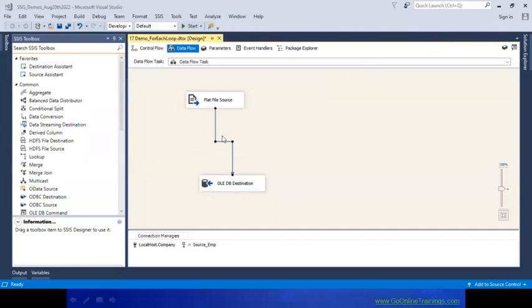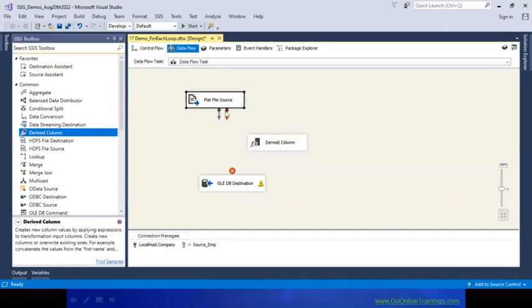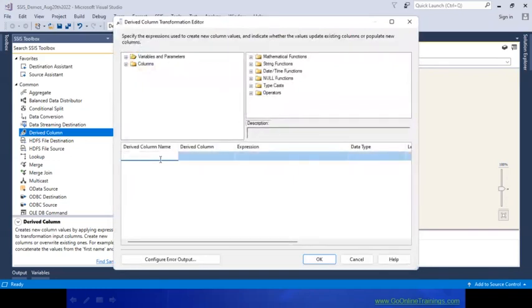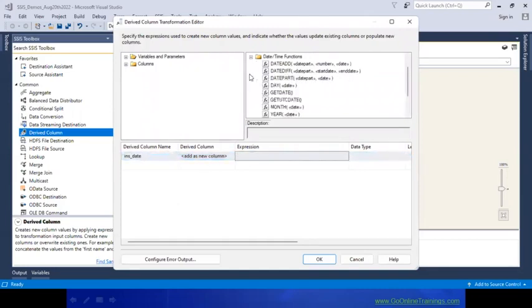Okay, so I wanted to have the insert date and time. So how do you get insert date and time? If you wanted to add some column, we need to use add column transformation or derived column transformation. We are going to be using this. So with this, we will be able to have a new column. The new column name you can have insert date. You can give any column, add new column. In this, what are we going to be using?